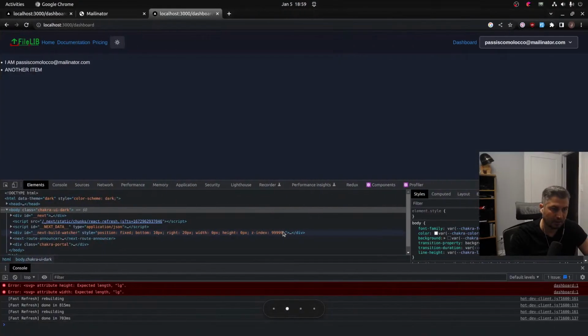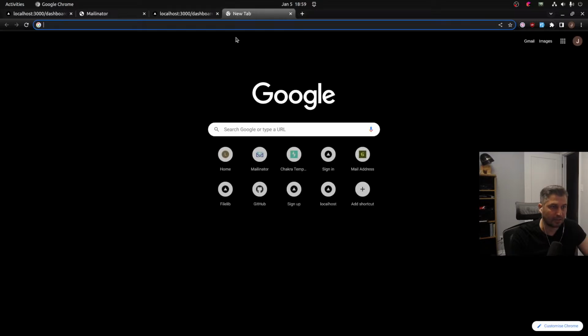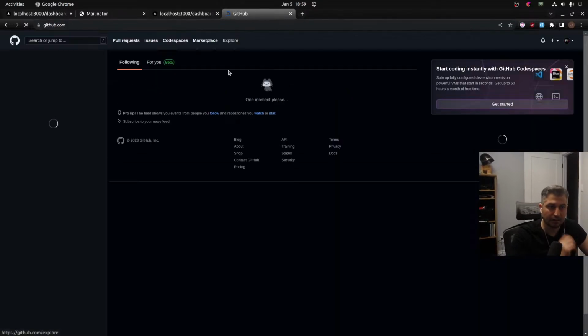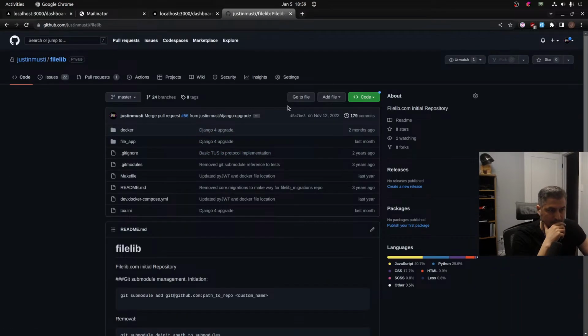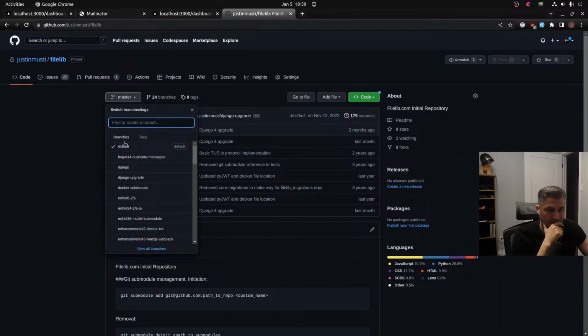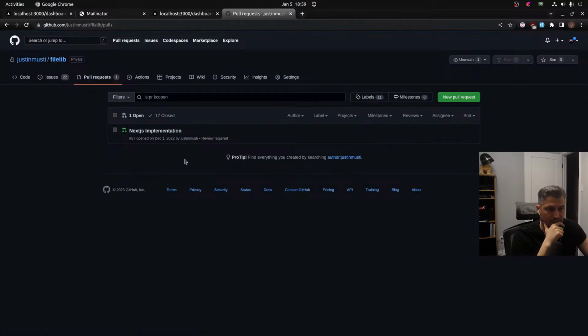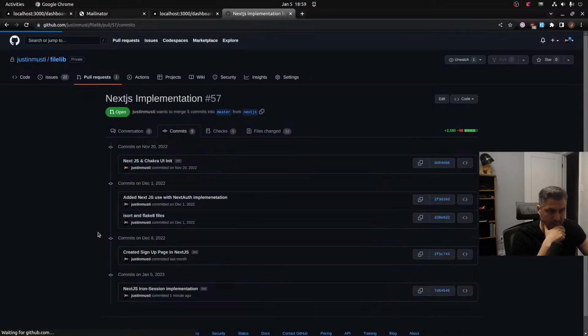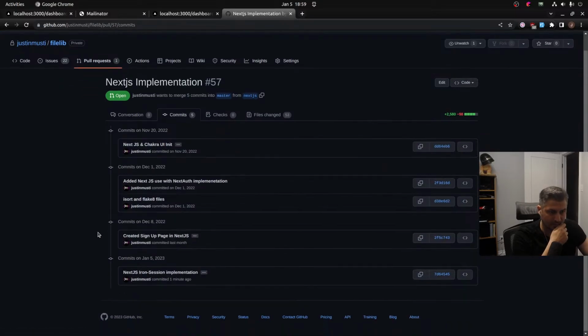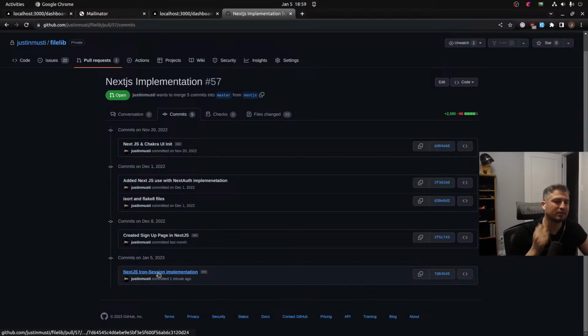Okay. So let me verify that it is actually there. I think I have a pull request for it. There you go. So it's in my commits. There you go. NextJS Iron session implementation. So we completely got rid of NextAuth because that was the goal.